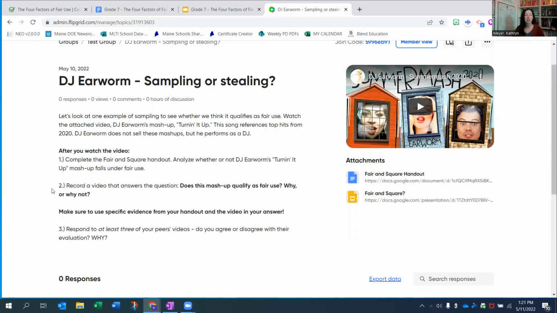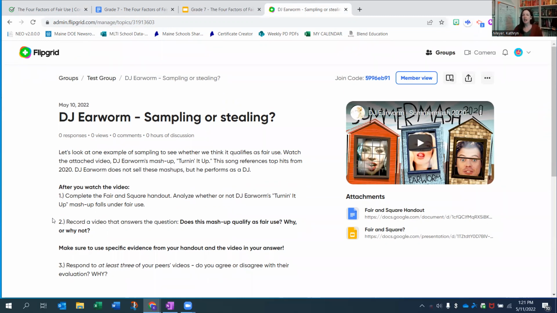So that's what's really fun about this topic, is that students can debate whether or not it's fair use. They can add on to each other's supports for or against. And of course, I want them to talk about why. So that is how I would use the tool Flipgrid to add some technology to have my students interacting with each other in a different way. Of course, this is perfect to be done in the classroom when we're all in person. This could be done as homework if that's something that your students would engage in, or even asynchronous learning.